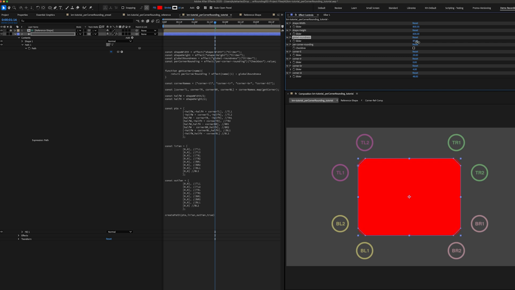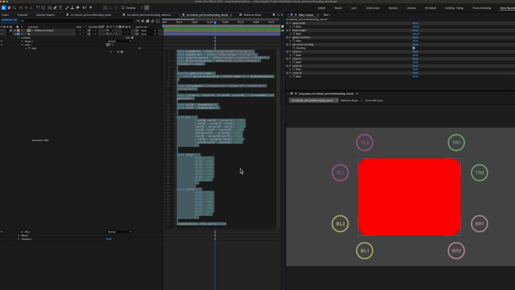We have our rounding right here, our global rounding. And then if I click my per corner rounding, we have these up here, because those are the only ones that have values other than 0. We can see our TL that's moving, you can see our TR, BR, and then BL. As you can see, there are no tangents yet. We're going to approach that in the next step with our in and out tangents. But now we've set up the really hard part, and now it's just plugging in values and getting a little bit of math working in our favor. So let's jump to that next step, and we are almost there.